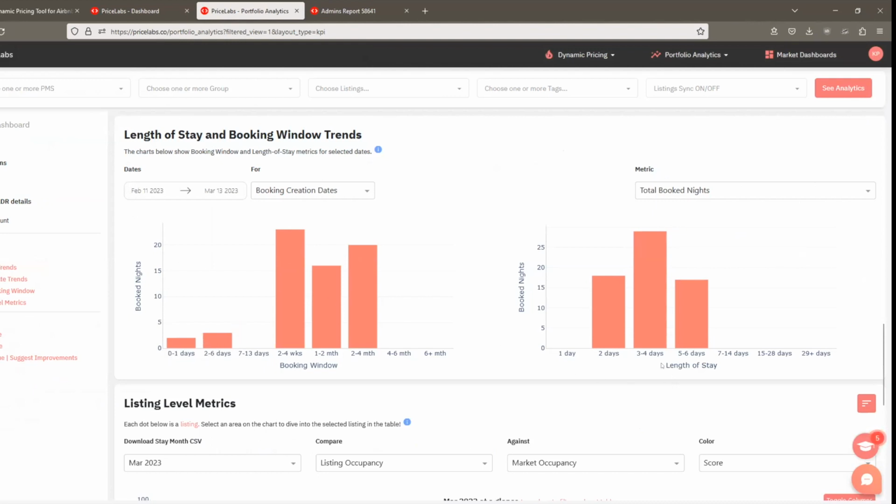he has been getting, his length of stay that he's been getting has mostly been 3 to 4 nights, and equal number of nights are booked with a 2-night stay and a 5 to 6 night stay. And we're looking at total book nights. That's important because if you look at total number of bookings, 2 nights will tower up, because there are probably 9 bookings here and there are probably 3 bookings here, right? Yeah. So if you look at by number of bookings, it will look like, yeah, I'm getting a ton of 2-night bookings, but that's not necessarily the right way. You should look at by number of nights.